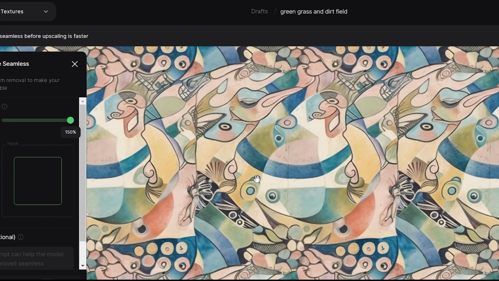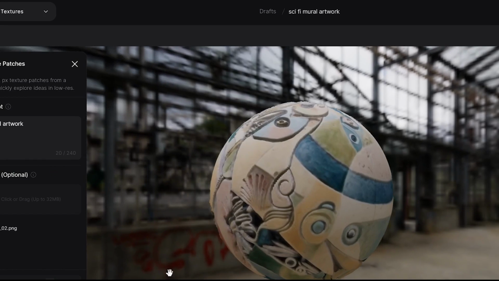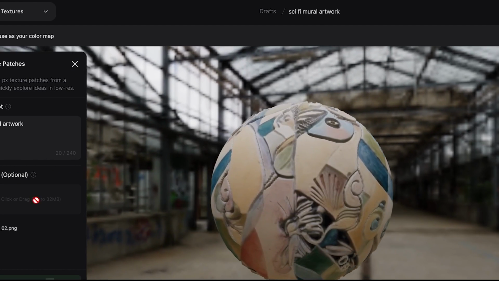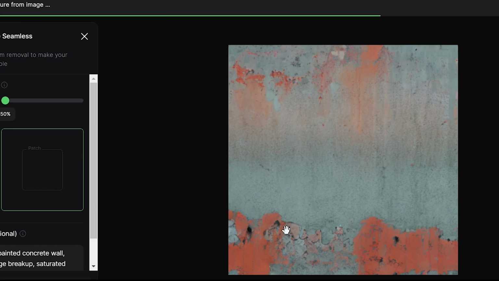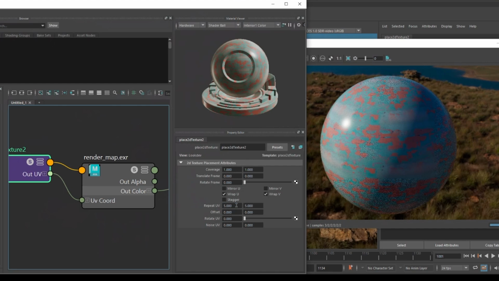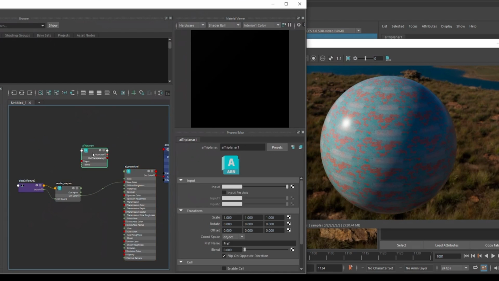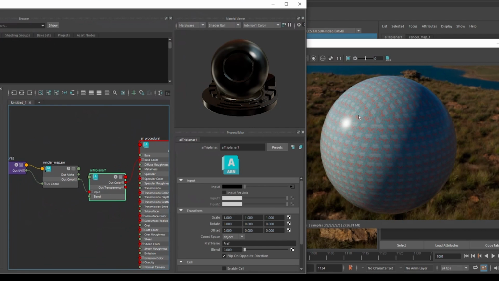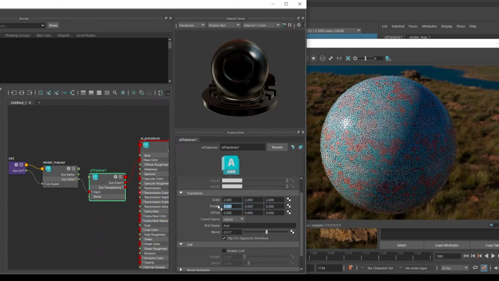They have an AI tool to make your images seamless, so even if you want to make seamless materials out of your own non-seamless images, that's an option. They even have an AI upscaler to significantly increase the resolution and image quality of your textures. Once you bring the maps into 3D, you can decide whether you want to apply the map directly to the UVs, or if you want to go the even more procedural approach that doesn't rely on having good UVs, like triplanar projection. This method essentially projects the texture onto the object from multiple angles and allows you to blend it together.